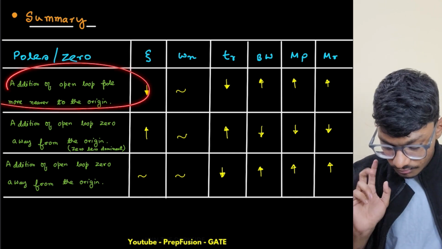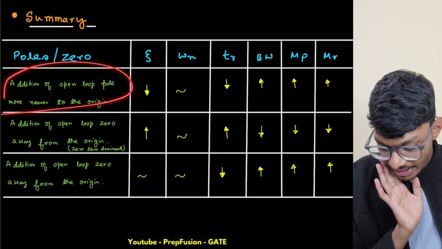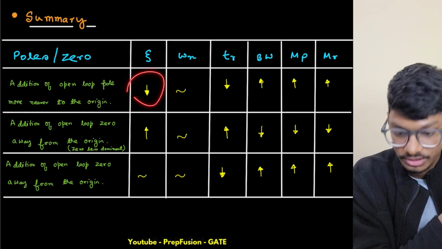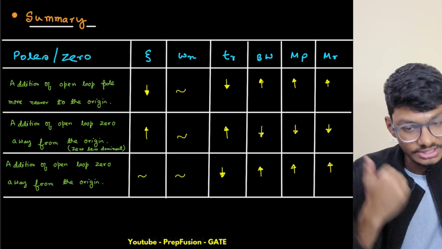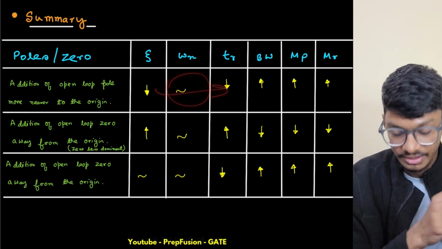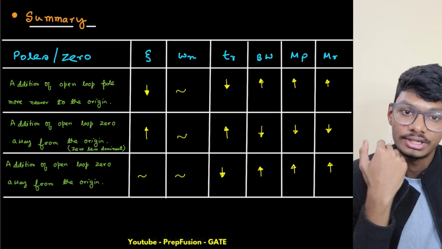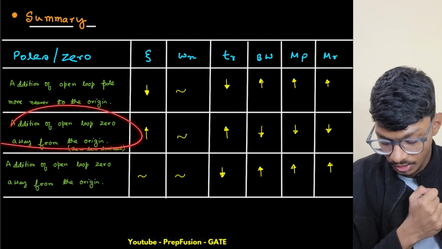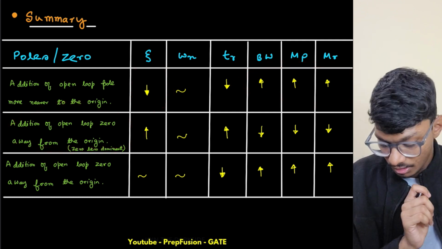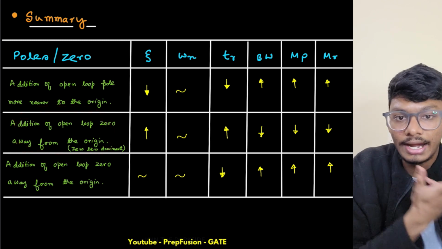So yeah, here I've summarized things. If I add an open loop pole more nearer to the origin, zeta will reduce. Now if zeta reduces, it is directly proportional to the rise time. I'm assuming my omega n will almost remain constant, so my rise time will reduce and other things will increase. They are inversely proportional to zeta. Again, just remember in terms of zeta. Now all these things may come in handy in the examination.